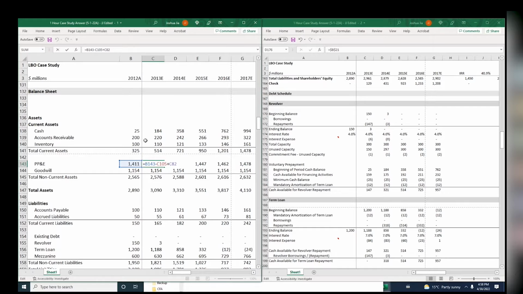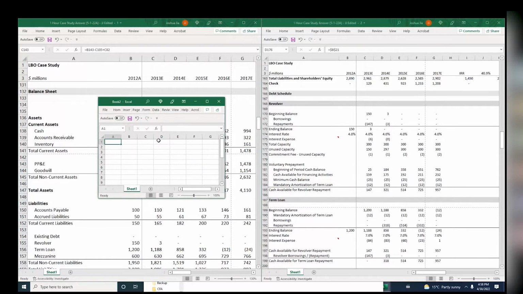The reason you should build a schedule is especially if depreciation is based off a percentage of the PP&E. And sometimes it is, right? Sometimes they'll say, let's say it's a 10-year useful life on average for all the assets. Well, then you would take 10% of your beginning PP&E balance, and that would be your depreciation expense, right? So that's why you have to build that schedule, because you have to ask, what's my beginning PP&E balance? Actually, a picture's worth 1,000 words, so I'll just show you.